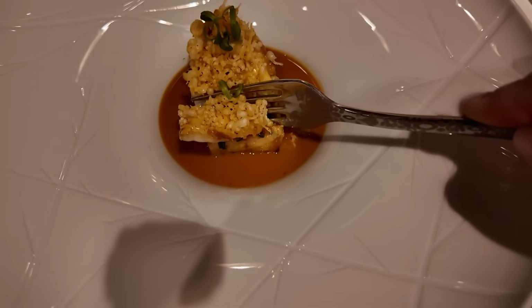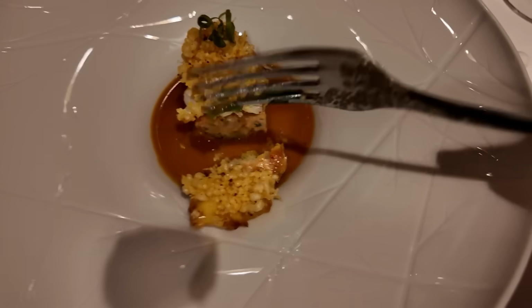Okay, I'm gonna cut in. I think what I love so much is everything is so flavorful, but delicate. It's not aggressively flavored. This is so delicious. But the flavor is just, I think that's when they say something is perfectly balanced. This is a perfectly balanced flavor. I would eat a whole dish of this. I know this is a whole dish, but it's a very small portion.